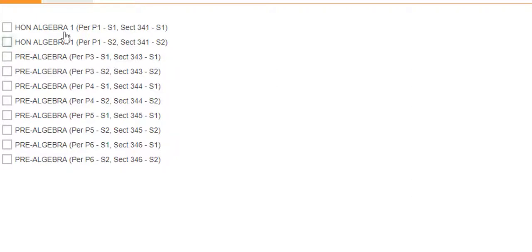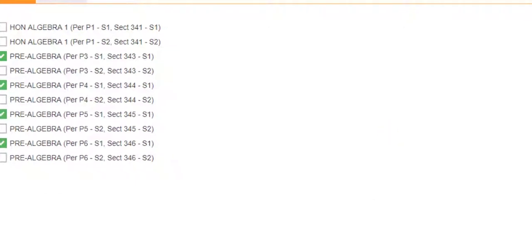So this one was for 8th grade, so not for algebra, so for 8th grade. I'm going to click on this and be careful here. Look in here. So here I have students in period 3, semester 1. I don't want to click on period 3, semester 2. We're not there yet. So I want to make sure that the ones I select right now are just for semester 1, since this is going to be my first assessment. So I click on all the ones for pre-algebra, make sure they're semester 1, click on them.